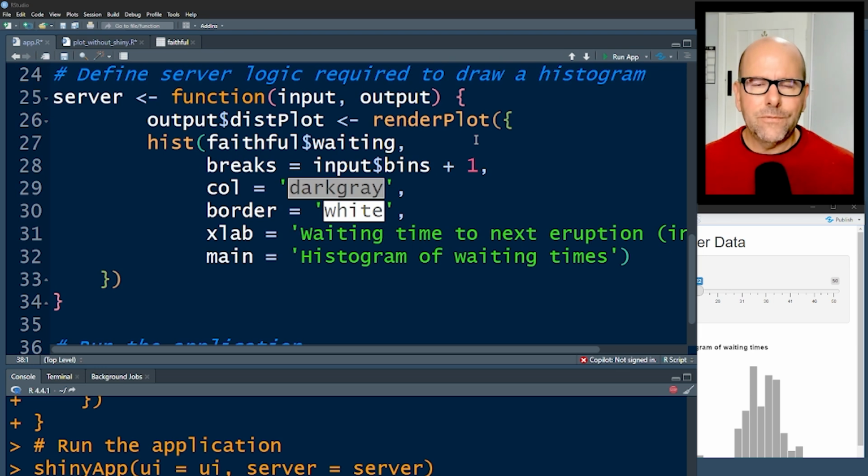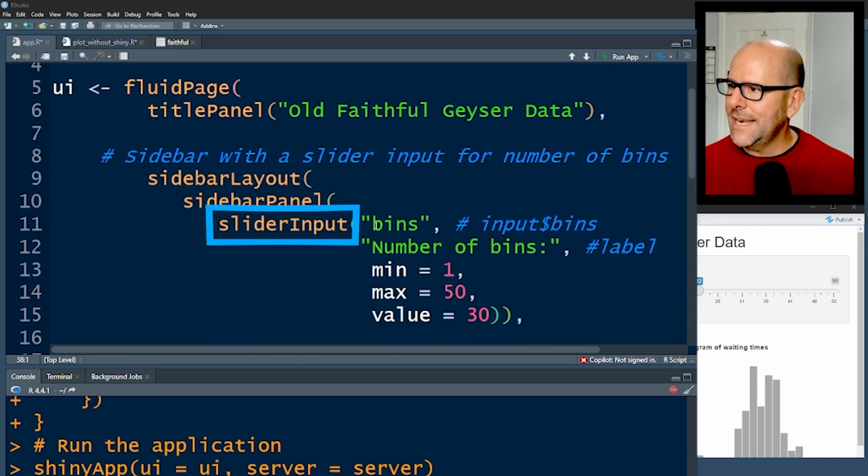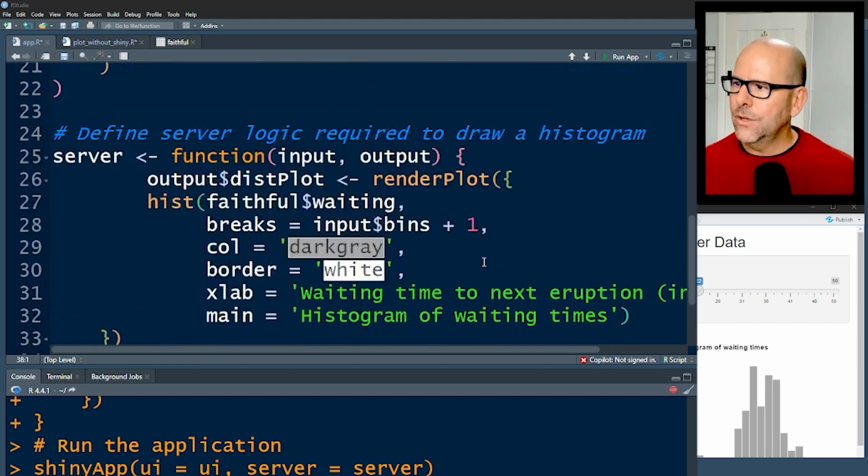Okay, it might be a little bit confusing, but once you've done this once or twice, you'll find it becomes easier. And everything else here is actually very straightforward, because really what we've got here is just the code for a histogram. So hist, the x-axis of the histogram is faithful$waiting, right? We've got that. Breaks. And remember we said earlier that whatever a person puts on the slider is going to be assigned to something called input$bins. Okay, we said that up here. We said the slider input would be called bins, and we would be able to fetch that with input$bins. So here we go. We've got the breaks in our histogram, input$bins.